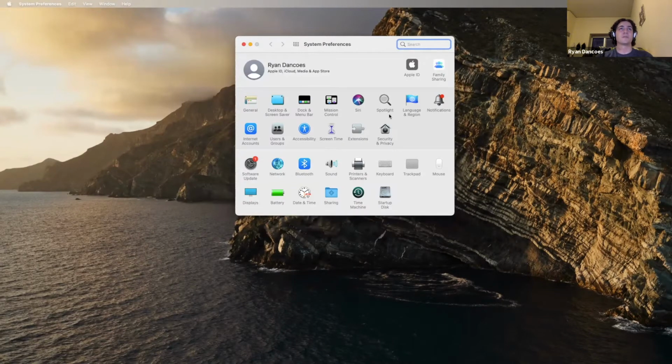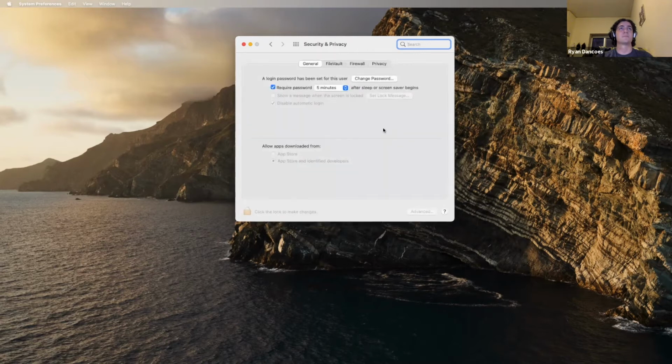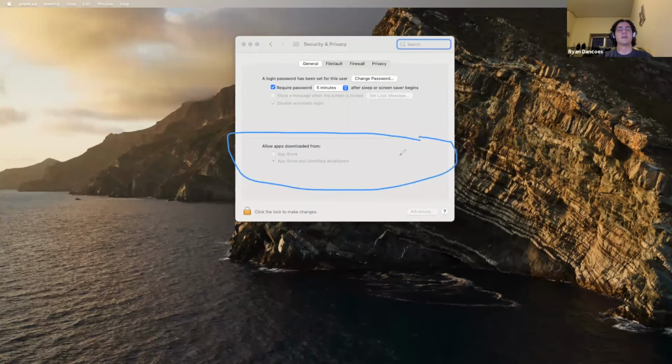Under System Preferences, click on Security and Privacy. And in here, under the General tab, there should be a little warning saying we have this app that is not identified, and it's blocking the installation.